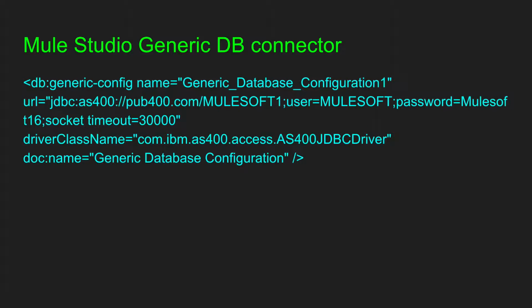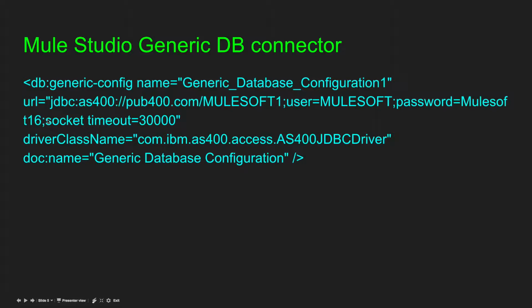From the Mule application side, we use a DB generic configuration for the DB connector. Here we're going to see the options: we need to connect to AS400, using the JDBC AS400 URL, then the name of the server, the name of the library, the user, and the password. This one is an extra that I'm adding: socket timeout, 30 seconds.